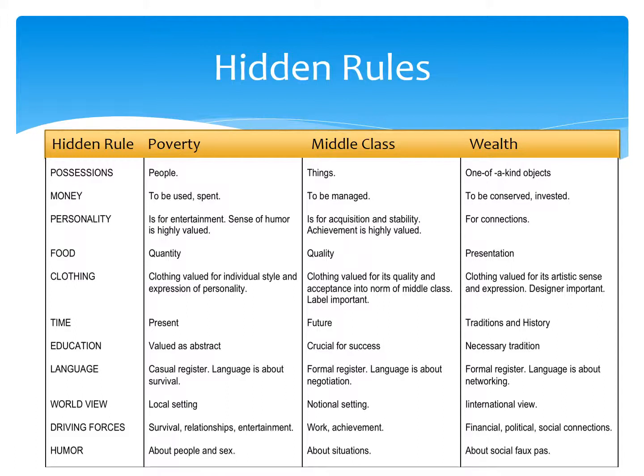Finally, the driving forces in poverty are going to be for survival, entertainment, and relationships. All decisions are based on those three things. Is it going to help me get by? Is it going to entertain me? And is it going to hurt or help my relationships? The driving forces for middle class are based on how it's going to affect your work and achievement. And in wealth, they are based on social and political connections.